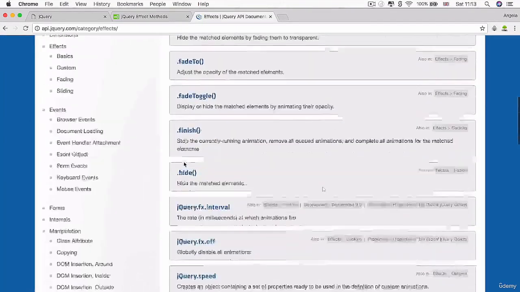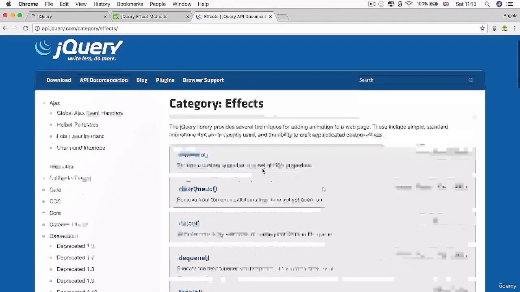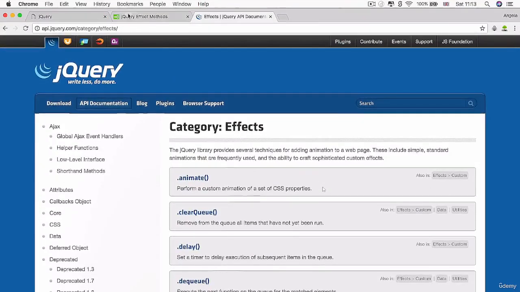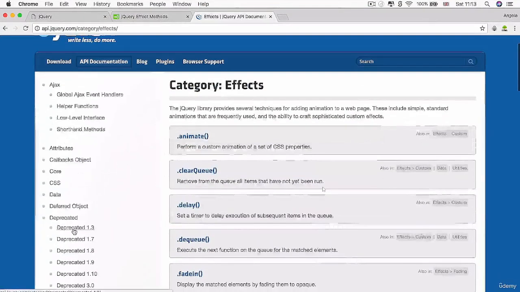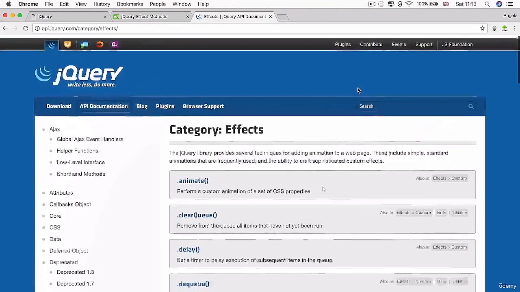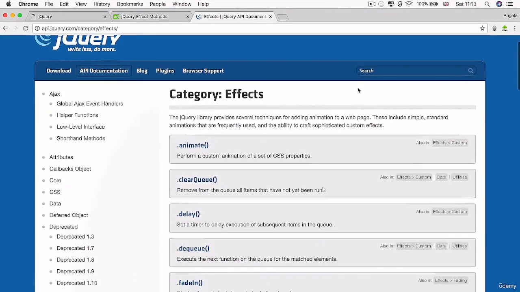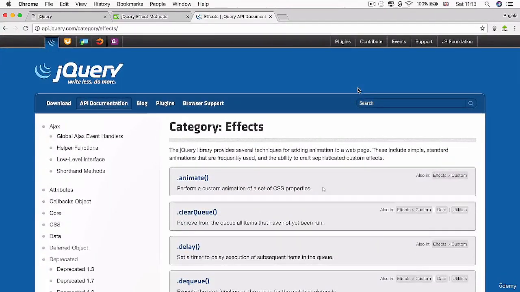And if we looked a little bit further upstream, then we can see all of our effects. Animate, delay, fade in, fade out, fade to. And this is the jQuery documentation, which is searchable here on jquery.com, but it's actually much easier to just search through Google because it gives you the most relevant results. And it might give you the W3Schools or the MDN, but jQuery is extensively documented. And even if it's not in the documentation, somebody would have already asked a question on Stack Overflow, or somebody will be able to help you on Stack Overflow with your questions. So never memorize, always remember that all the resources that you need are just a few keystrokes away.